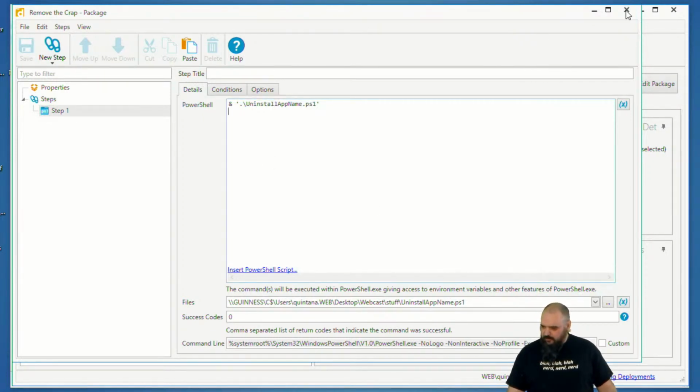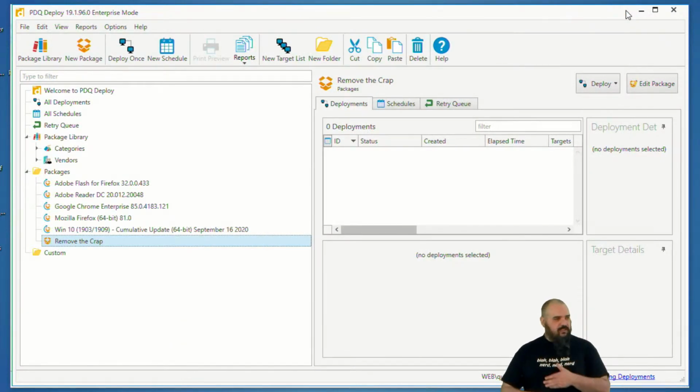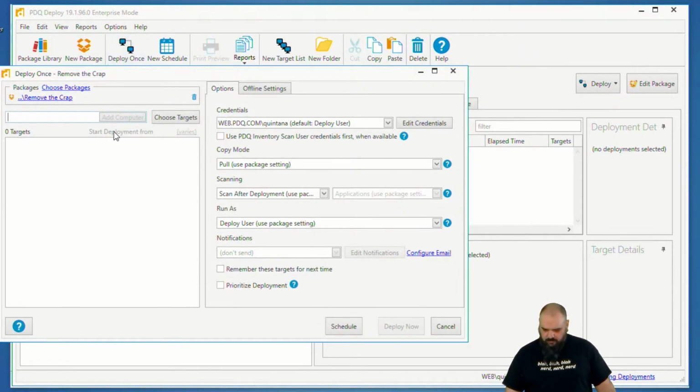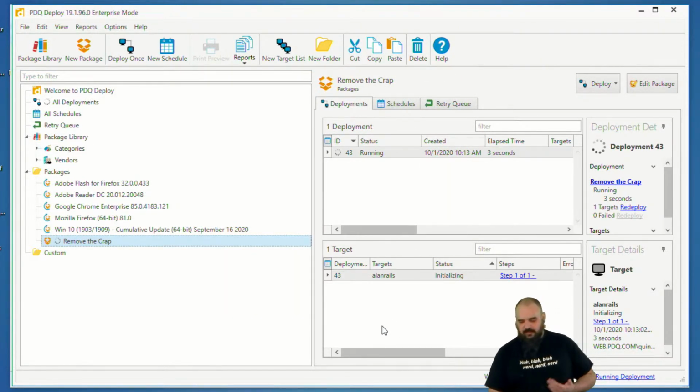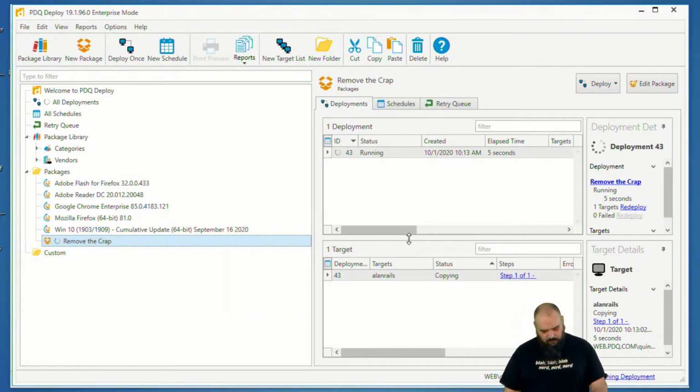And on this one, it's just running as the default scan profile, so it is only looking at software that is machine-based installed for now. I'm going to deploy this once to Allen rails, since it conveniently had all of the software we're looking at. Boy, that was just a bit of luck. So meld takes a little bit of time to remove, so while we're waiting, do we have another question?